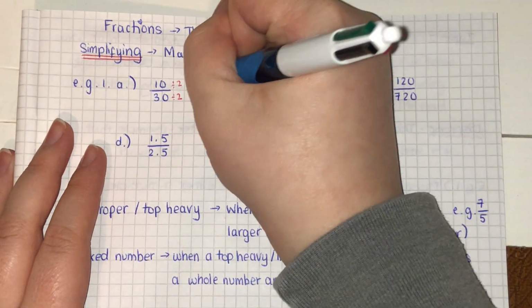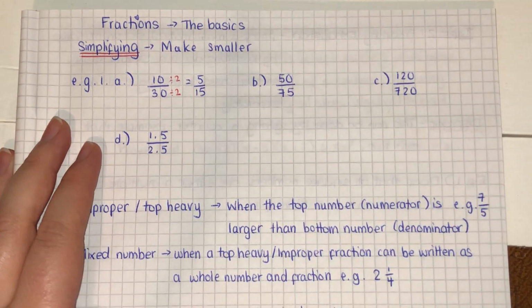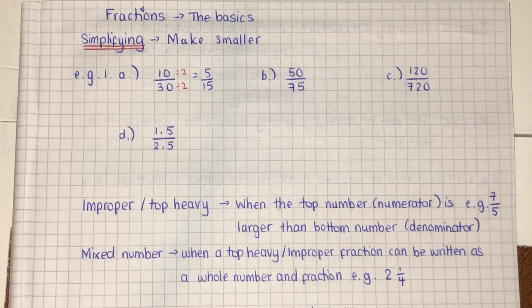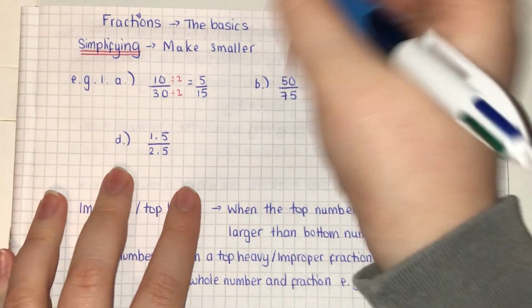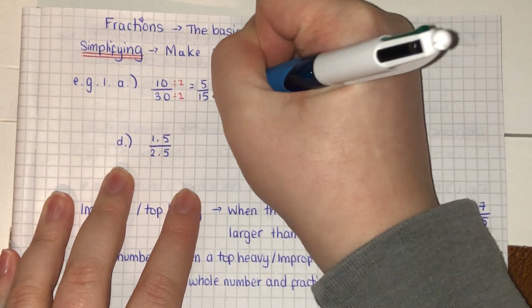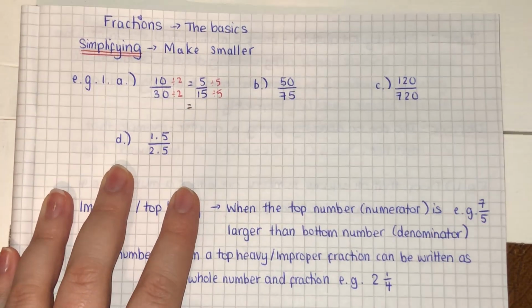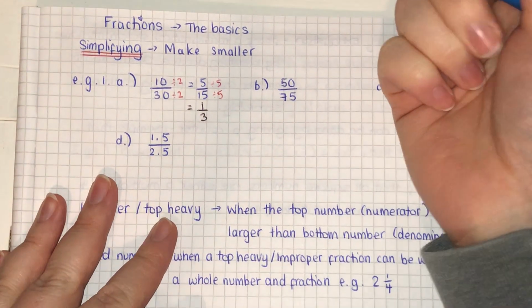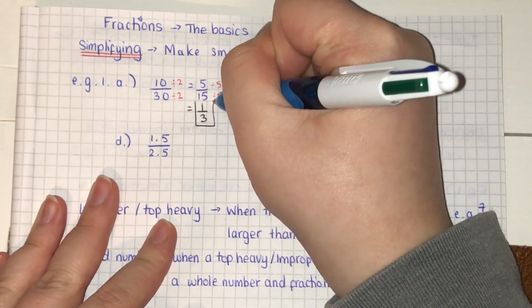Okay, and if we do that, we would get 5 divided by 15. Now, 2 doesn't go into 5 or 15, so it can't be 2, but if we just gradually go through the numbers and see which ones can go into them. So 3 doesn't, 4 doesn't, but 5 does. So we can divide both of them by 5. Okay. So I'm going to put it underneath. So 5 divided by 5 would give you 1, and 15 divided by 5 would give you 3. Okay, now nothing would go into 1 and 3 other than 1, so this is our final answer.